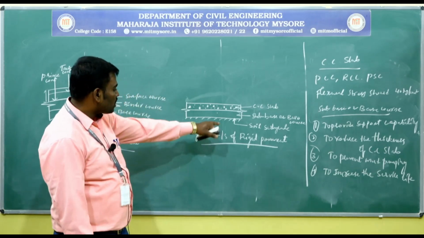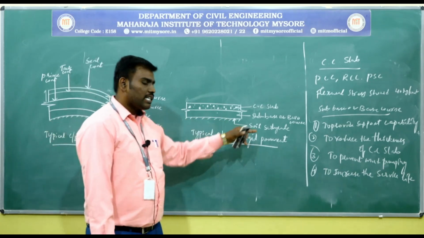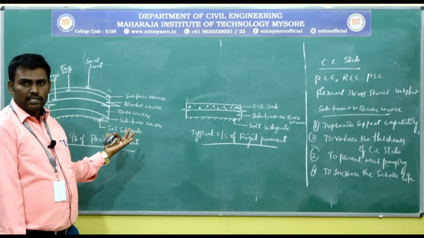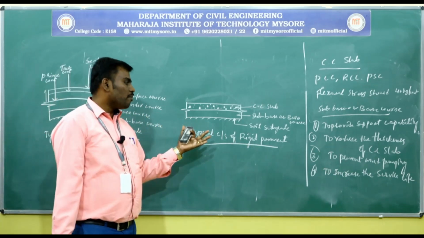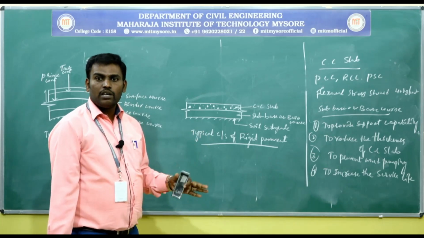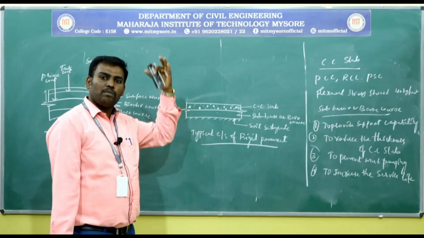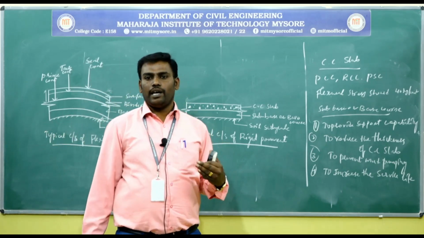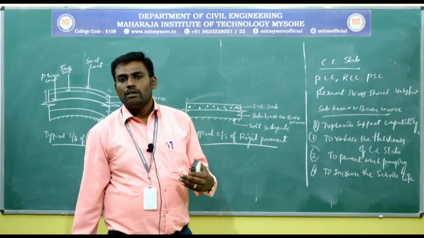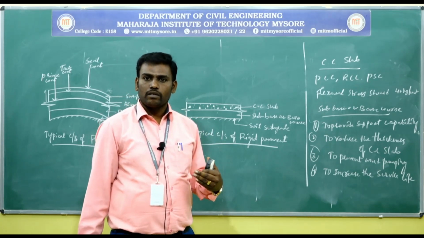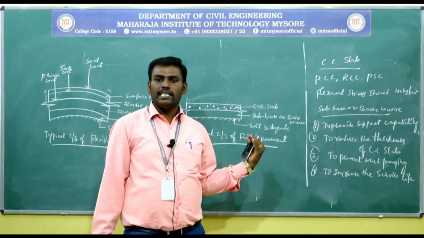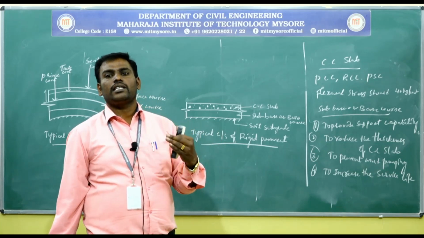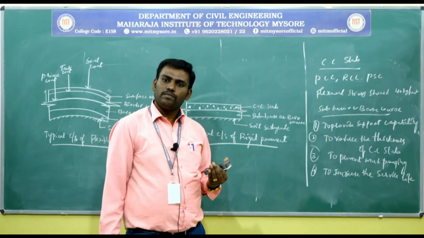Okay, and the bottommost layer of the rigid pavement is the soil subgrade. The same function as in your flexible pavement applies for the soil subgrade. Means the soil subgrade is prepared to receive all the stresses which are coming from the above layers. That's why the soil subgrade is compacted to the desired density at OMC, optimum moisture content. Is it clear? The soil subgrade is prepared to receive all the stresses from the above layers.